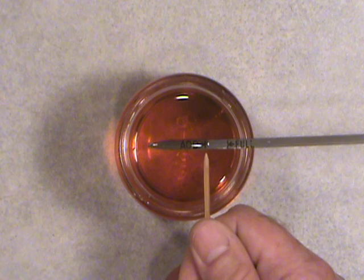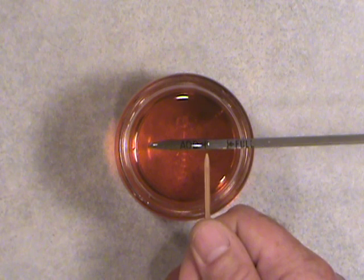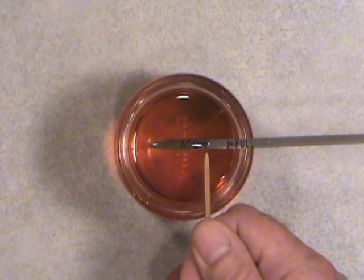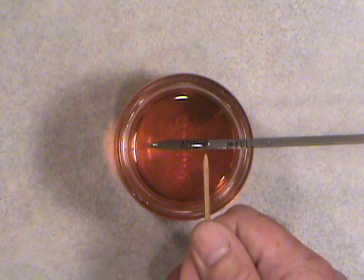I wouldn't recommend mixing different brands. They have different additives. They could interact with one another. Much like pharmaceuticals, you've got to really watch when you're taking prescriptions too. But the same thing applies to motor oil. I would highly recommend that you pick a good brand name oil and stick with it, okay? And you might have to change the weight of the oil depending on what your climate is, like I say. But for me, I can tell you what I run. I run a brand name oil.